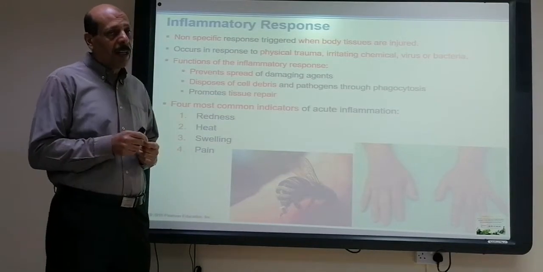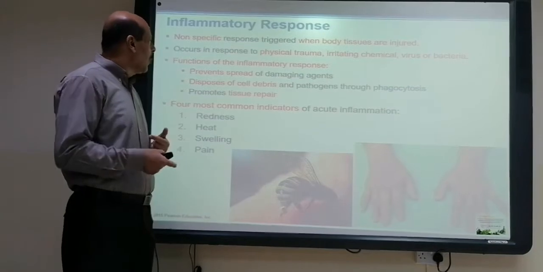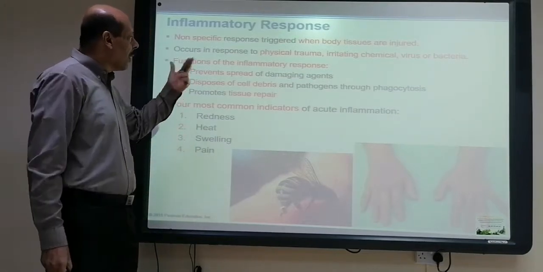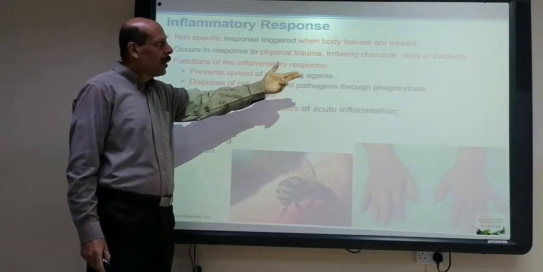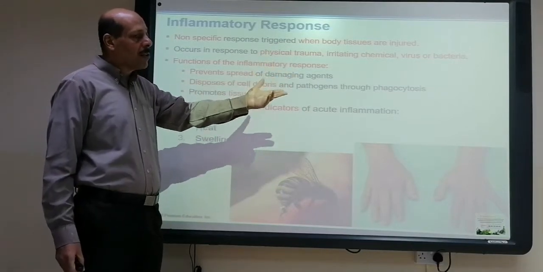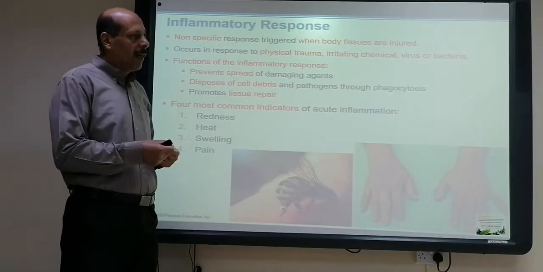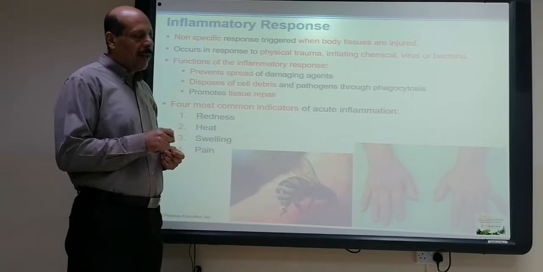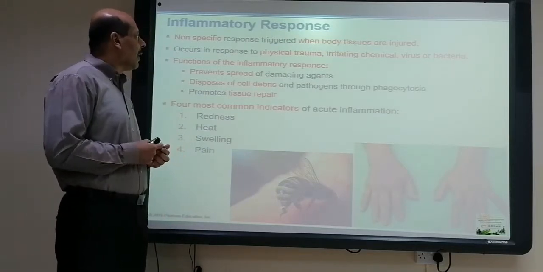So when there is an injury, there will be some tissue destruction that will lead to the inflammatory process occurring in response to physical trauma, any chemical irritation, virus or bacteria. So any injury, anything that triggers or leads to irritation and damage of the tissues, will lead to that inflammatory process.